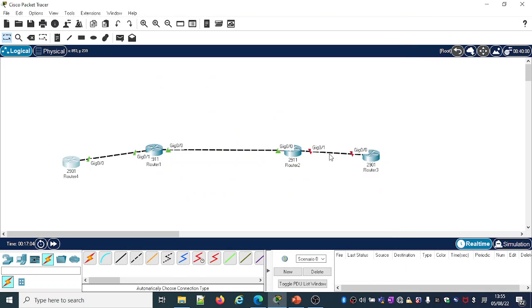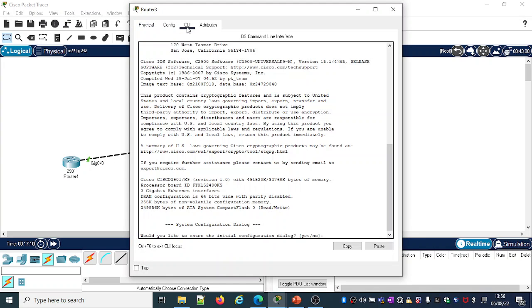So right now, as you can see, it's coming green. I'll configure this one as well.